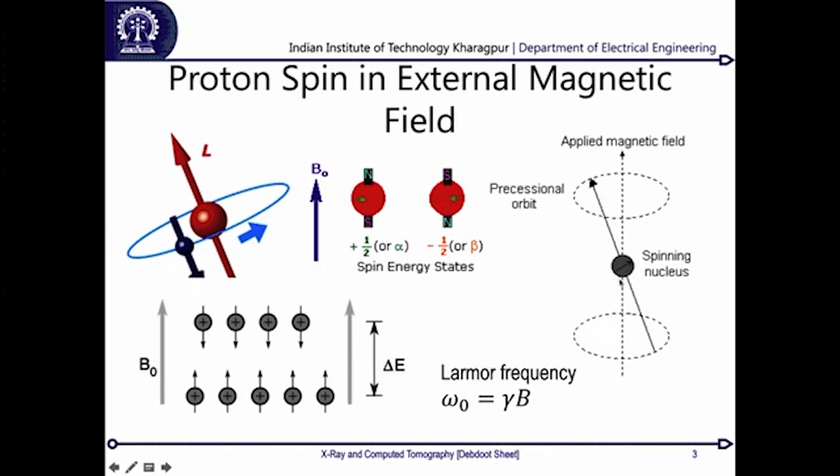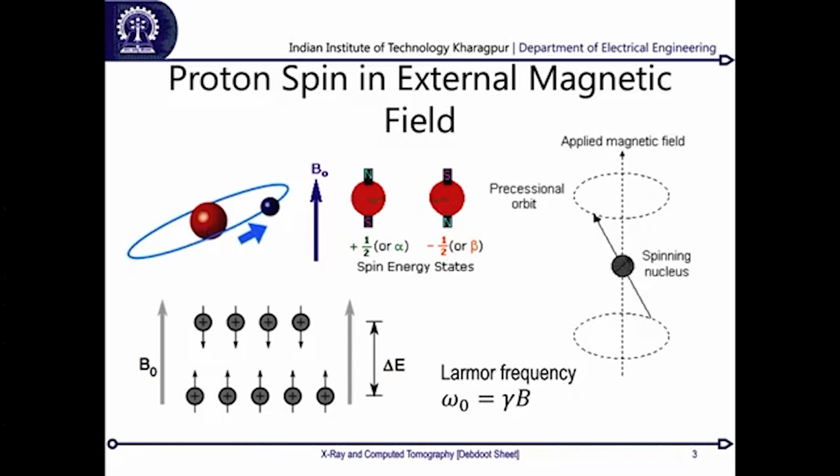Now for every single atom, each nucleus has its own gyromagnetic ratio. So if there is an odd number of electrons present over there, this will have some sort of gyromagnetic ratio, and if you apply a particular magnetic field and just look at the frequencies of each of them, you can actually find out which atom is present over there, and this is the concept of nuclear magnetic resonance, or NMR.